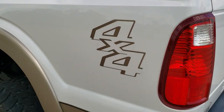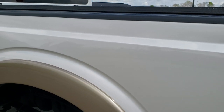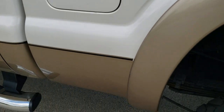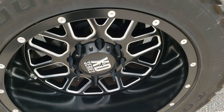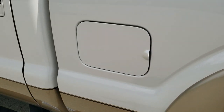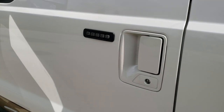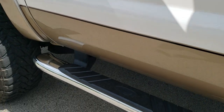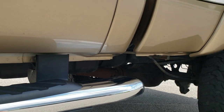The tailgate shuts nice and solidly. As you go down to the driver's side, it's just as clean as the passenger's side — no dents or dings on the rear box. For full disclosure, this back rim is in excellent condition as well. Driver's side doors all look really good, and it does have the keyless door code entry — we have the code for that. Step bars are in great shape, and those lower rockers on this side are just as nice as the rest.